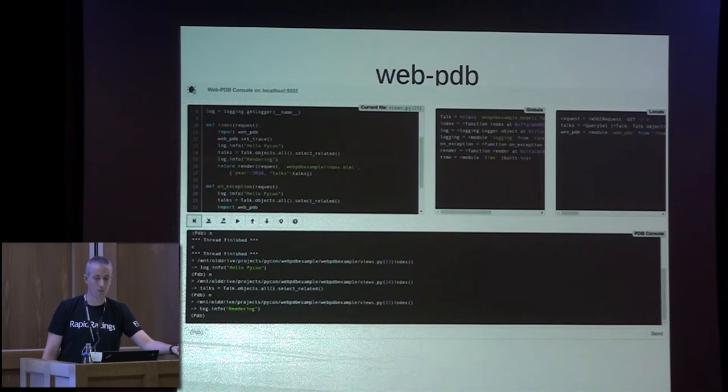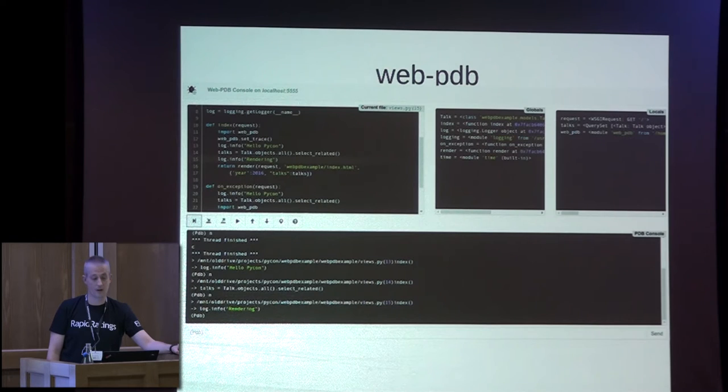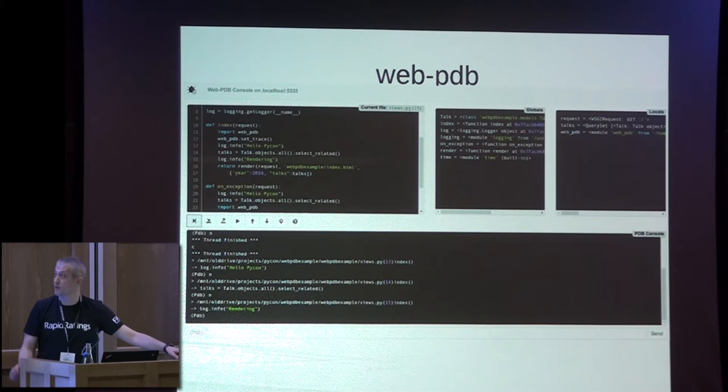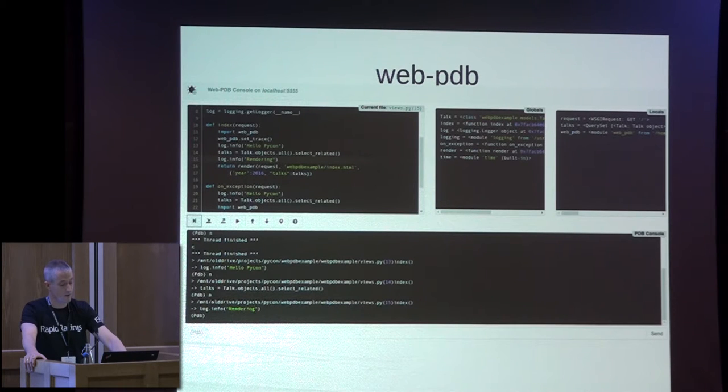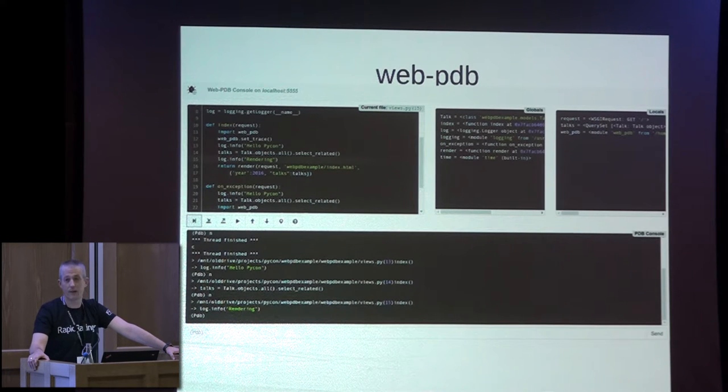No, you just need to go to port 5555 on the box, and you will get this absolutely lovely little UI. Up in the top right, you've got all your local variables at the current line. In the middle, all the globals. On the left, the code you're currently stepping through. You've got some nice GUI controls to hop over a line, hop in, hop out. And the little text box at the very bottom of the screen with PDB and send. If you know PDB well, you can put absolutely any command you like in there and off you go. So you've got a full debugger in your browser straight away.